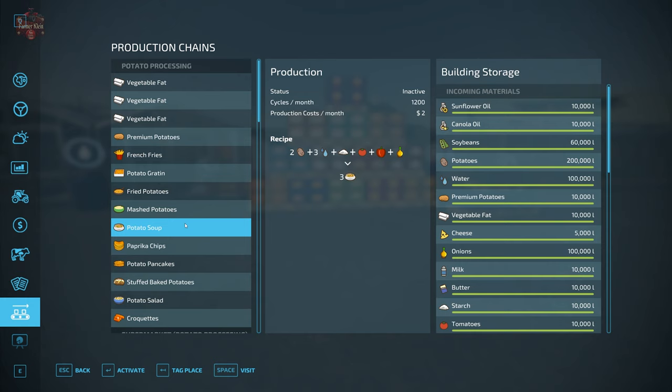Potato soup. We're going to take two normal potatoes, three water, some starch, some tomatoes. Interesting. I don't think I've ever had potato soup with tomatoes, but okay. We're going to take red peppers and onions, and we're going to make 3 units of potato soup.